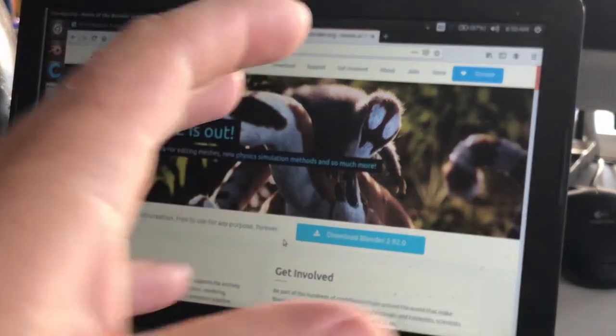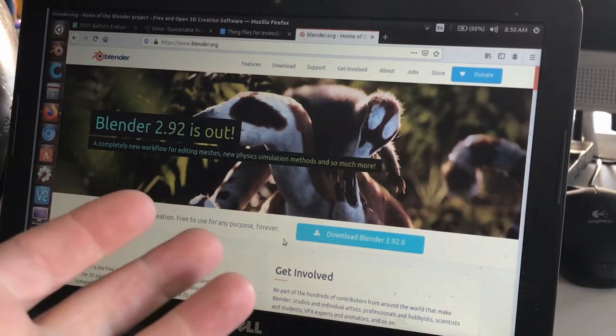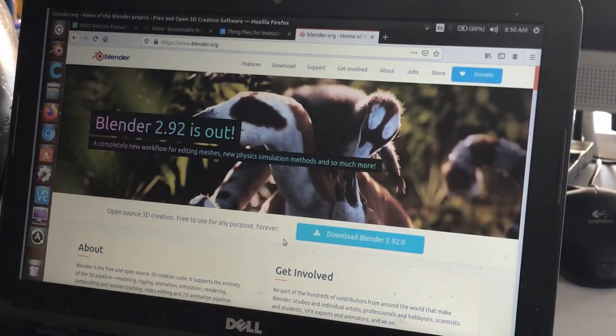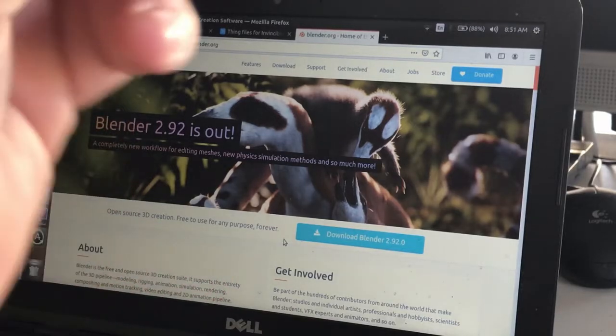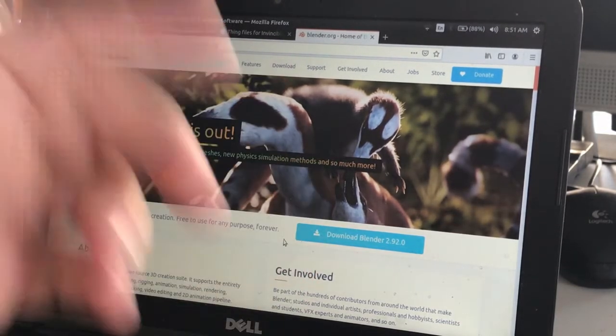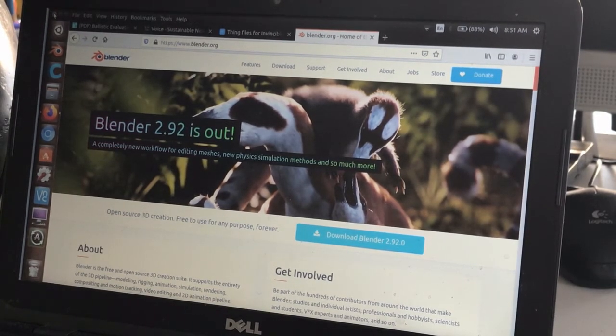You can use pretty much any software suite you prefer to design 3D models. I use Blender — it's free, has a pretty easy learning curve, and works on Mac, PC, and Linux. You could also use SolidWorks or Google SketchUp. There are many programs that let you create 3D meshes and export them to either .stl or .obj formats — both work fine. You can then load your 3D file into a slicing program; in my case I use Cura. You'll need two things: a design program — I'm using Blender — and a slicing program for your printer — I'm using Cura.